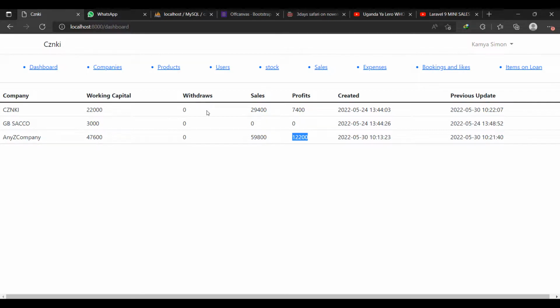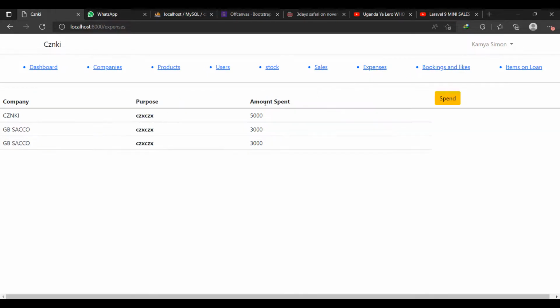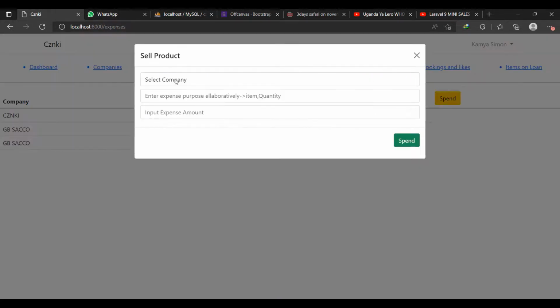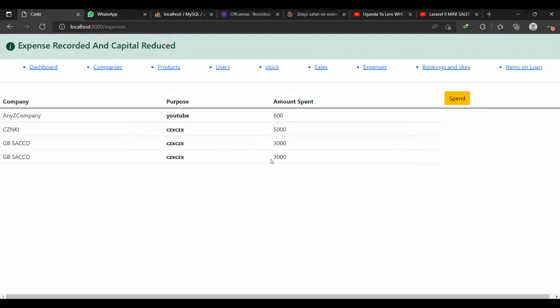So I'm going to go to expenses, and then I choose to add, select the company, an expense of YouTube, and then the amount is going to be 600 shillings. Oh, sorry, 600 or 400? Let me spend. All right, so here it is, 600 shillings.